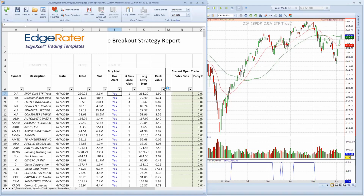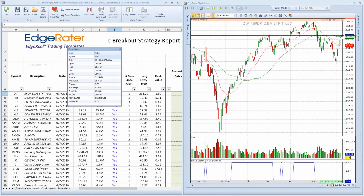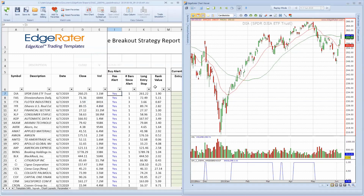So it's been 2 bars above the 20. Now the long entry is 10 cents above the high of that bar. The high of the bar was 26.12. You can see the long entry stop is listed down here as, sorry, I said 26.12, I meant 260.12. And so the long entry stop is 10 cents above that high. Let's just be accurate about this. Let me come over to get my actual numbers from the chart. If I look at that bar, the high is 261.12. So as per the system, 10 cents above there would be 261.22. And that's what's listed in the template. See, just rely on the template. Don't rely on eyeballing the chart. The template will tell you everything you need to know. Long entry stop, 261.22. So if on Monday you get 261.22, this system will take this as a trade.